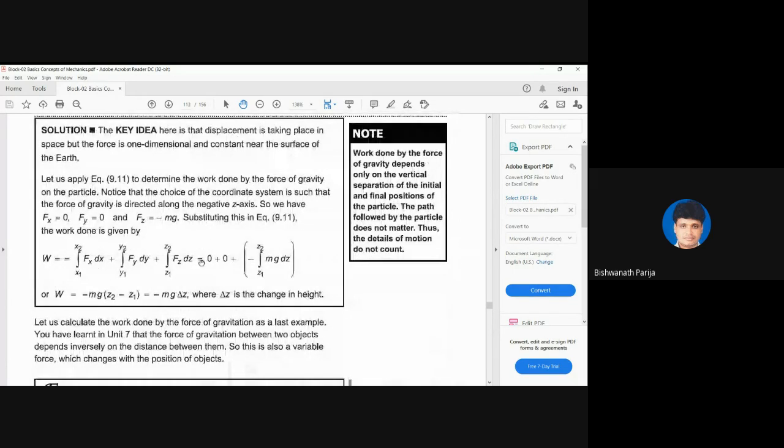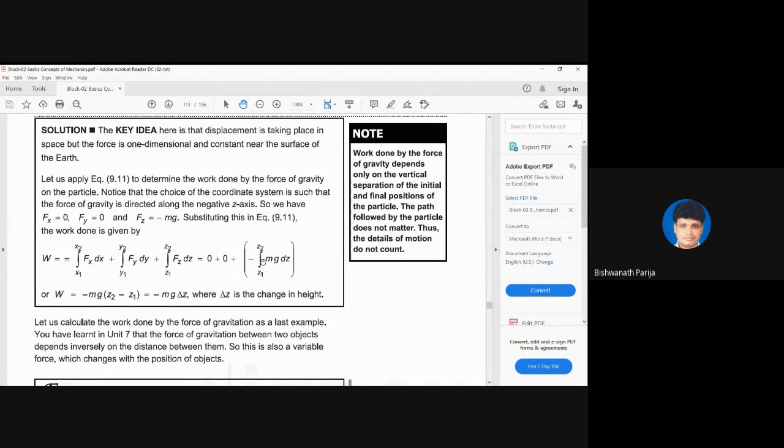In place of force, suppose you give a certain force on a body and throw it in the upward direction; this is the z axis. Along the x and y directions the force will be zero, so no work will be done, because the body is displaced only upward, along the z axis. Here F equals mg, but when you throw a body upward, mg acts downward, so it is minus mg.